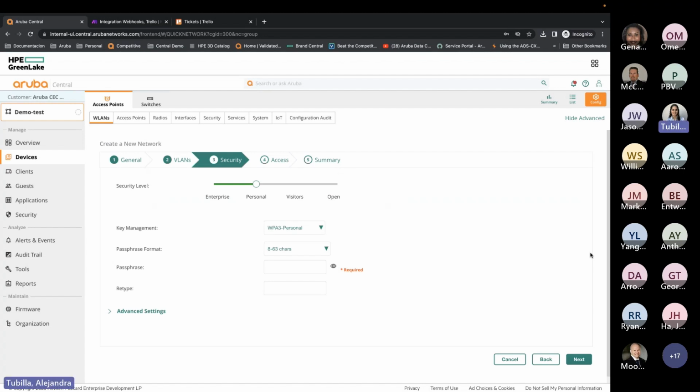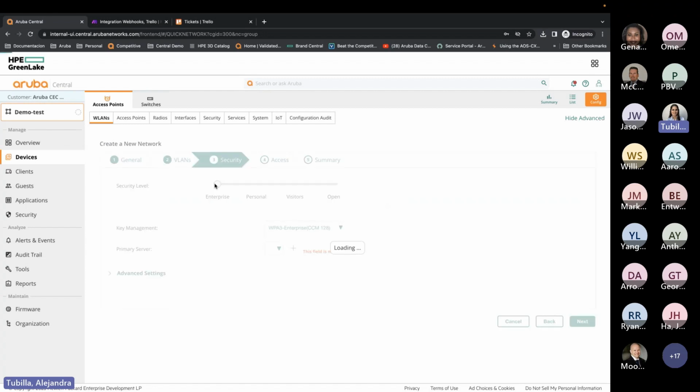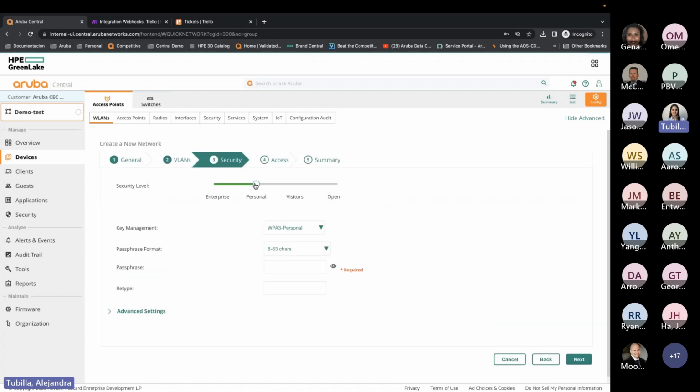And then moving on to the security part, we have different options for the authentication onto your SSID. We would have enterprise, which will be, for example, for 802.1X, if we want to connect that to an Active Directory, stuff like that. That will be at an enterprise level. If we do a personal, that will be a WPA2 or WPA3. As you can see here, we have different ways of doing that. You could just select the way of authentication or the key management of it.